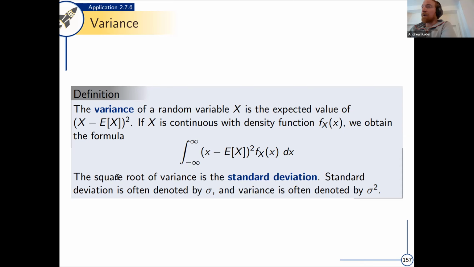And that real number value is the variance. If we take the square root of that variance, then we get what's called the standard deviation of the random variable X. Standard deviation is usually written sigma. Variance is sometimes written sigma squared, but just like we write expected value as E bracket X, I'm going to write the variance as Var bracket X, and I'll write this on the slide in one moment.